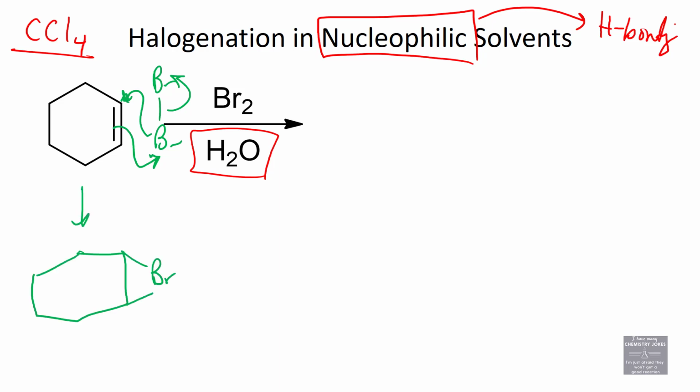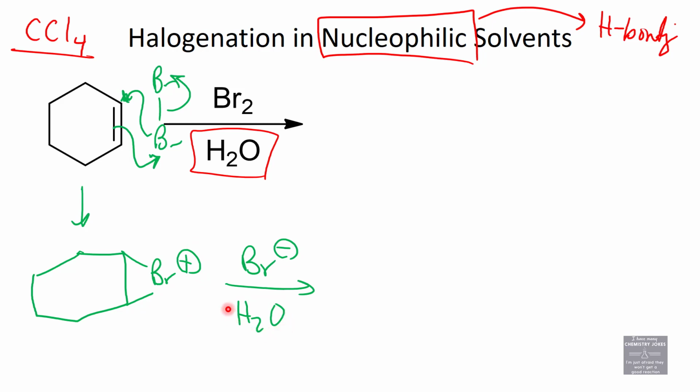Bromine hooks up like this, and we make a bromonium. We do have bromide in solution, but we've also got water in solution. When we've got bromide and water, we have to consider who's present in larger quantities. The thing on the bottom of the arrow, especially in the beginning, is often listed as the solvent. So the solvent is present in large numbers of moles, while you only add a little bit of Br2 to the solution. The little bit of Br2 serves to react like this and make that bromonium.